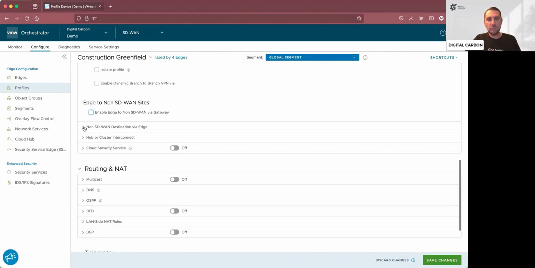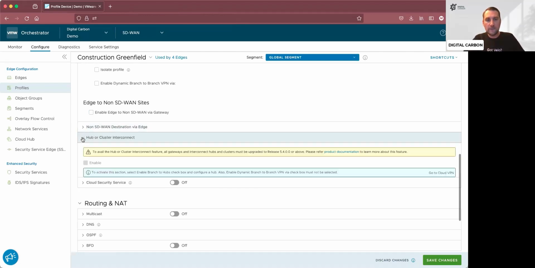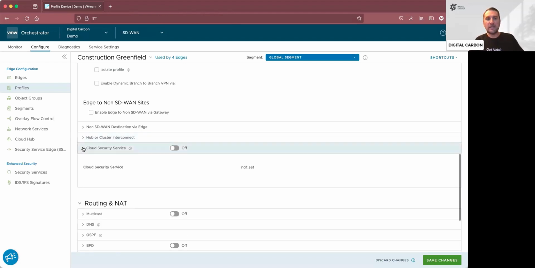We are also able to create VPN connections directly from the edge sites. Here we configure any clusters, and then also if we are using a cloud security provider, for example, Zscaler or Symantec cloud services, we are able to get that configured and enabled here. Those tunnels are then automatically configured and set up. If we are using Zscaler, then also through APIs, through credentials, which we can put into the orchestrator, it will automatically connect.